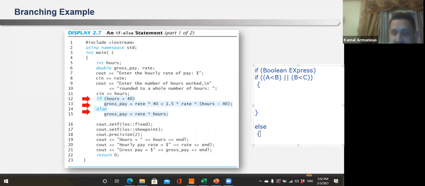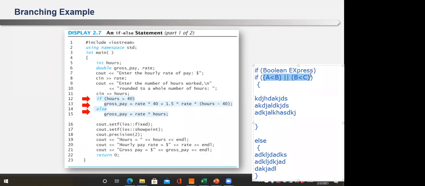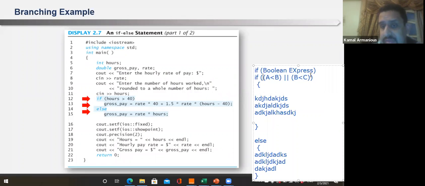So if there's a bracket here and many statements here, then whatever comes between the brackets, those are the statements that I want to execute. What I care for is evaluating this Boolean expression. And also I have precedence rules. Precedence rules say what? What should I evaluate first? So I start by evaluating this Boolean expression always by the parentheses, and then the and, or, etc.